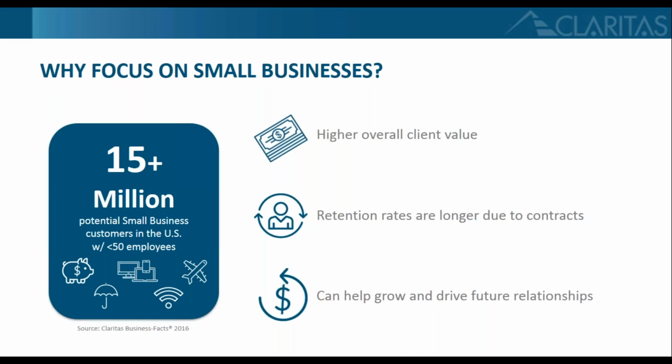So why focus on small businesses? Well, I don't know how many the attendee list is, but we probably have more than 100 people on the phone. Small business is really, really important, right? And what we know here at Claritas, looking at our Business Facts product, there's 15 million small businesses out there with under 50 employees. The sheer size of small businesses comprises the majority of businesses in the U.S. We know that. But it brings a lot of other great things in as well.